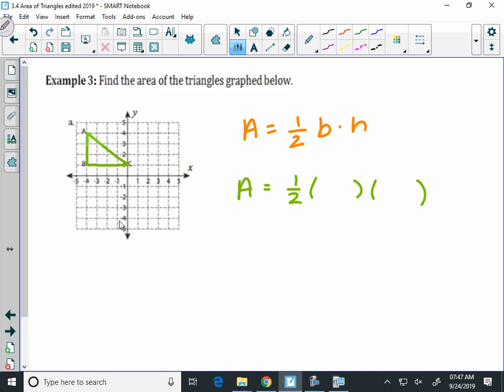What's the base of this triangle? I think the bottom. Well, the length is 4, side BC. So here's my base, 1, 2, 3, 4. Here's my base. And when we count, we get 4. What's the height? 3. My height is this side right here, AB, and when we count, it's just 1, 2, 3. The only difference is from example 1, you literally just count. That's all you have to do. Find your base and your height by counting. Plug in your calculator. What's 1/2 times 4 times 3?